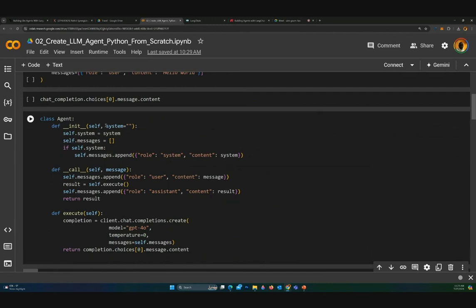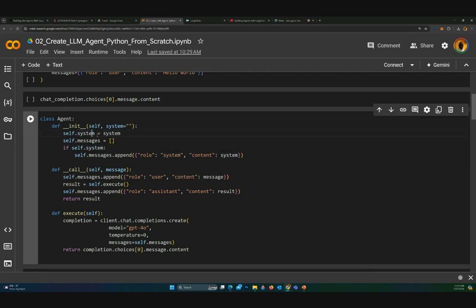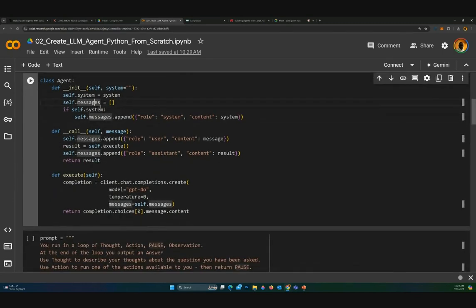So as I was saying, to create an agent, you first define the init function, which takes the system prompt, which we just looked at. You store that as an attribute in the class, and the messages attribute just saves all the messages that are going on.